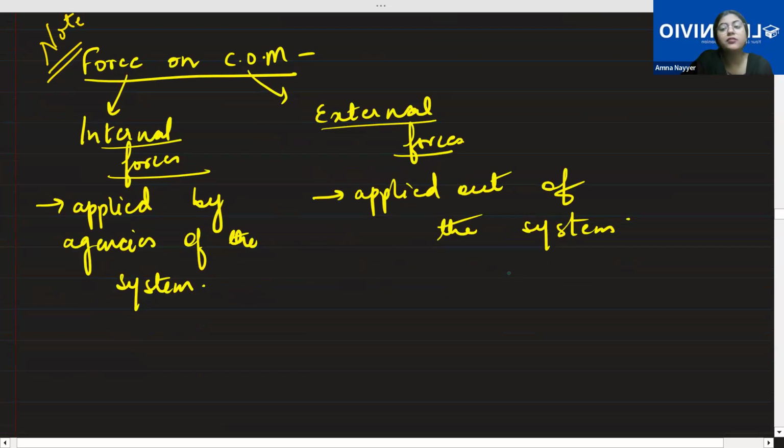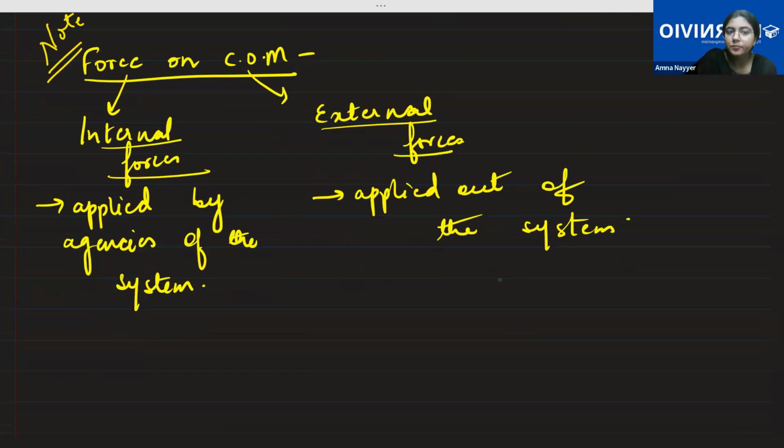See, now is the topic of conservation of the center of mass. So there are two different kinds of forces, internal forces and external forces. We've already talked about these two, right? Internal forces we've studied in laws of motion, and external forces. In fact, this got repeated in work, energy, and power also. Internal forces are the forces applied within the system, and external forces are any force which is out of the system, coming from the surrounding. Like if this is my system, forces acting within this are internal forces. Any force that acts from outside will be considered an external force.